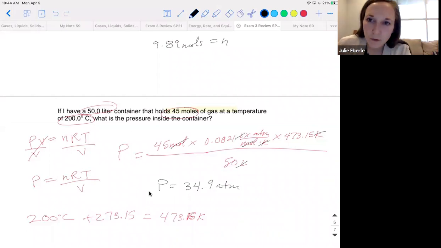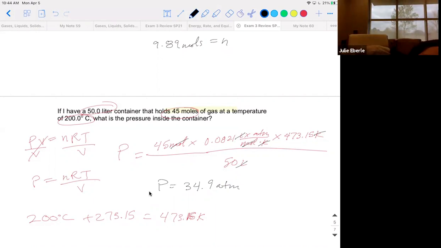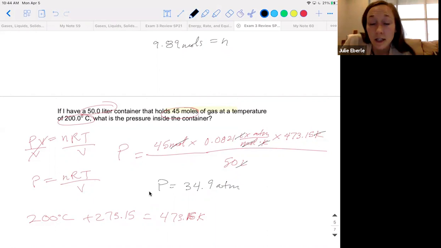Or whatever, you could easily convert that, right? That should not be any big deal. And if the question doesn't say convert at the end, but it just says what's the pressure in pascals, you should know to solve for it and get the answer in atm first and then convert. Okay, no big deal.